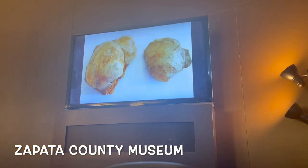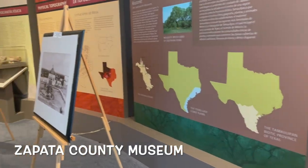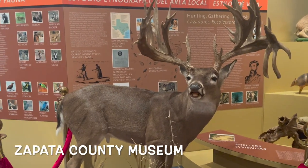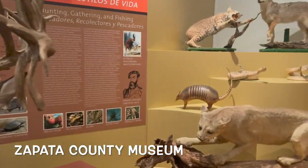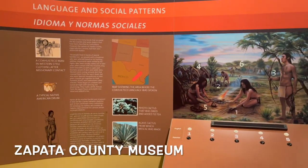I loved it. It's very informative, very high-tech, very up-to-date. It has a lot to read and a lot of history to learn. Every single section of text looks like a lot, but it's very jam-packed full of information. I wanted to stay here all day and just learn about everything going on in South Texas — all the history, where our people come from, where they've been, what they're doing.